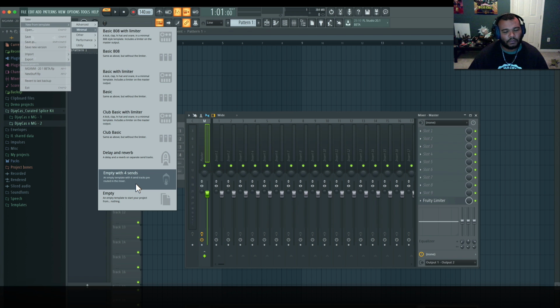And it'll also set it up in Fruity Loops without the limiter, especially if you're the type of person who's into gain staging, or you just don't like the way the FL limiter sounds by default, and you get in the process of creating and you forget that it's on. That can be annoying. So I normally do empty with 4 sends. That is the classical Fruity Loop setup.